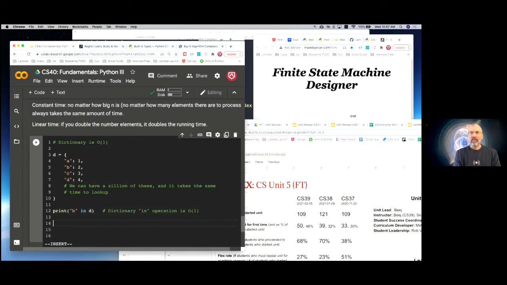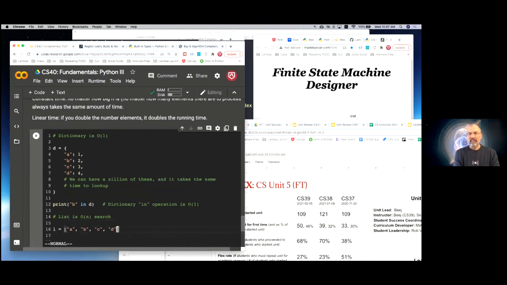But I'm going to do something a little bit different here. I'm going to throw a list out here: A, B, C, and D. A list does not have those same performance characteristics. It's order n search. That means that if we double the length of the list, it's going to take us twice as long to search it. And interestingly, as human beings, this is our typical way of searching a list, right?